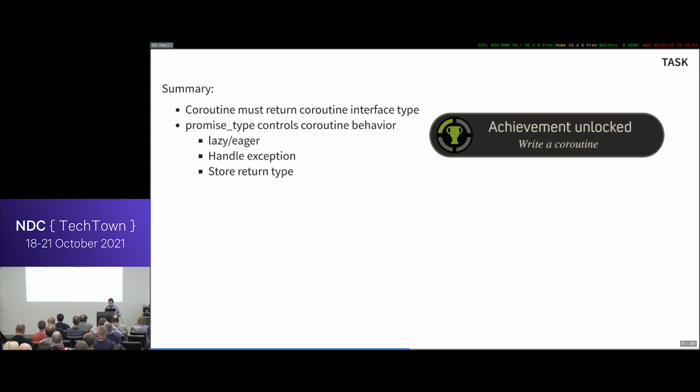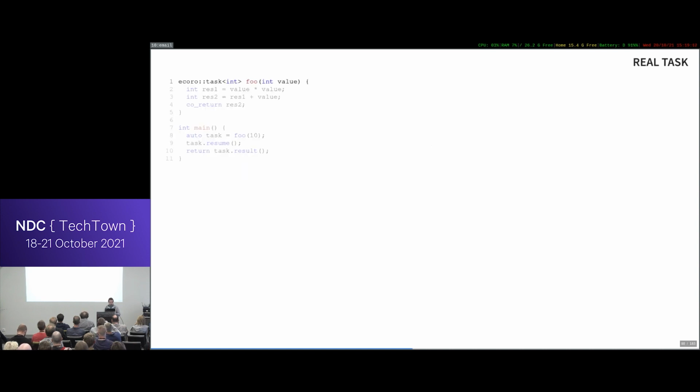That example was very simple. Our Task is a very, very simple coroutine. In reality, you will need something more generic, something like this. I reference here Ecor, it's my small tiny library which I wrote just to try to understand how coroutines work. In reality, you can make it template based, so you can specify the type, and you can generally use this task class to return something from the coroutine. We will not go inside that class because it contains many details: you want to avoid extra copies, make sure that everything is movable, that exceptions are handled properly. I just want to show you that we can do something, but you need to do it manually. Nobody will give it to you.